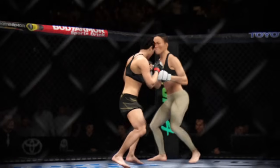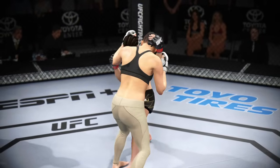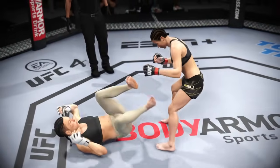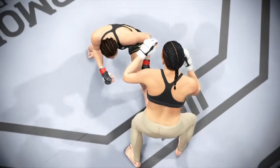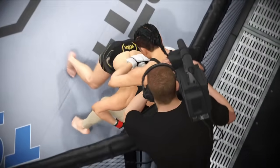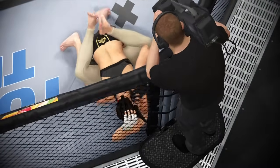All right, so there's the end of the round, and in terms of offensive wrestling execution, she had it all going there. Yeah, she had it all working. She did everything she wanted to do. She was racing to position. Once she got to her legs, she didn't pause. She didn't stop. She went right to the finishes that she needed in order to get the fight to the ground. I mean, that was a great display of offensive wrestling.